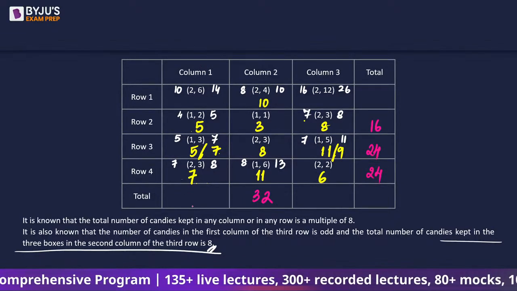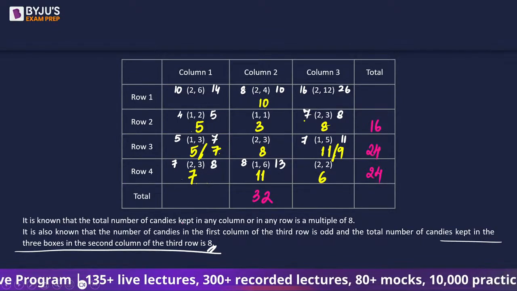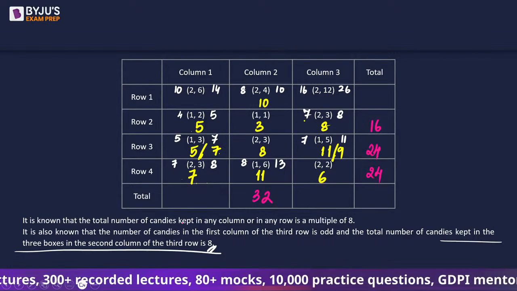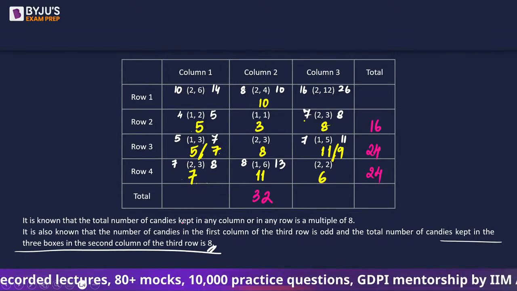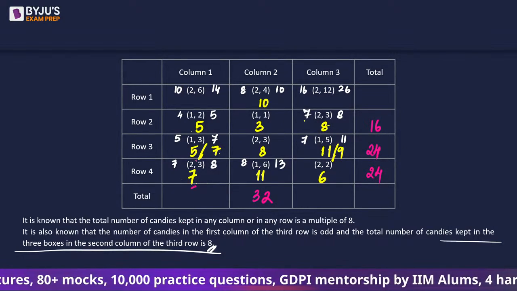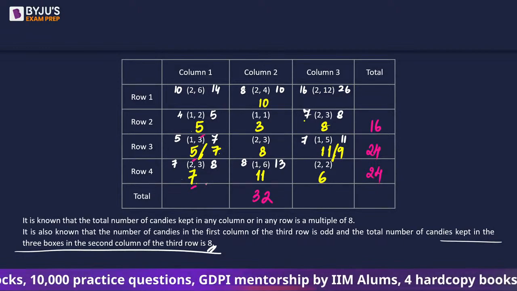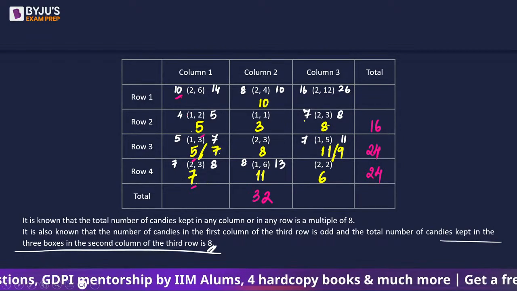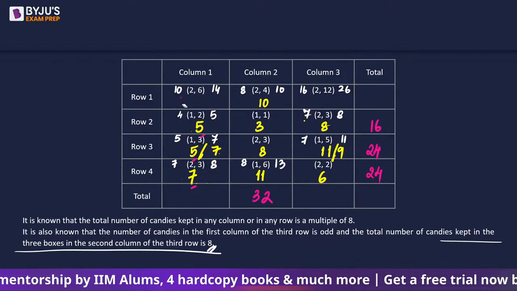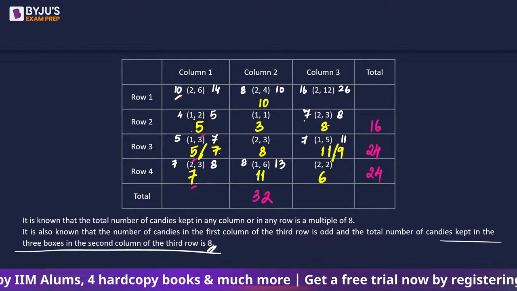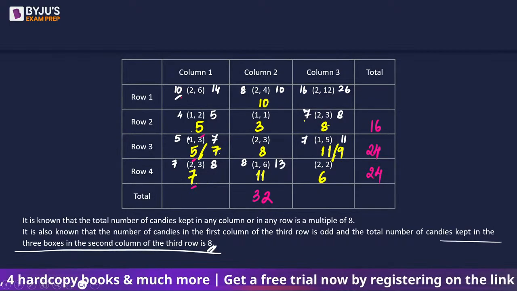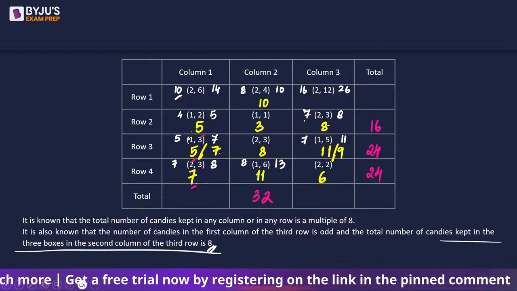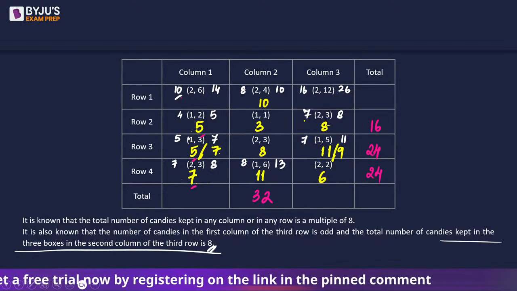In column 1 also we need the sum of all the numbers or the candies in 3 boxes of each row and column in the multiple of 8. So let's take the smallest. 7 5 5 is 17. 17 plus 10 ले लेंगे ना. If we take 10, it will be 27, right? So 27 is not in the table of 8. The number that is in the table of 8 beyond 27 is 32.